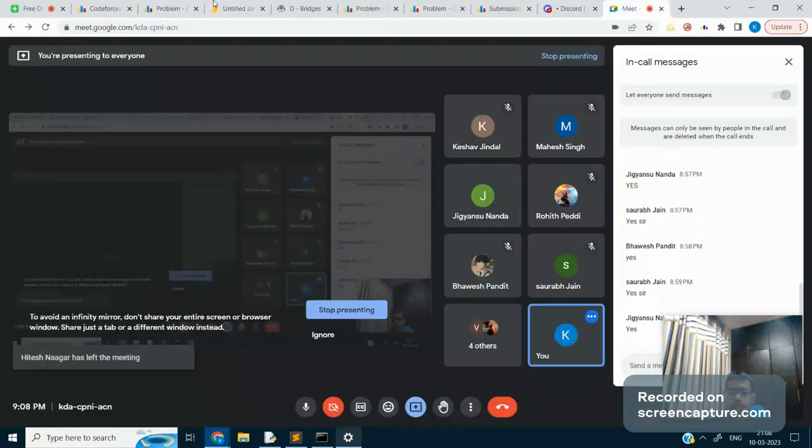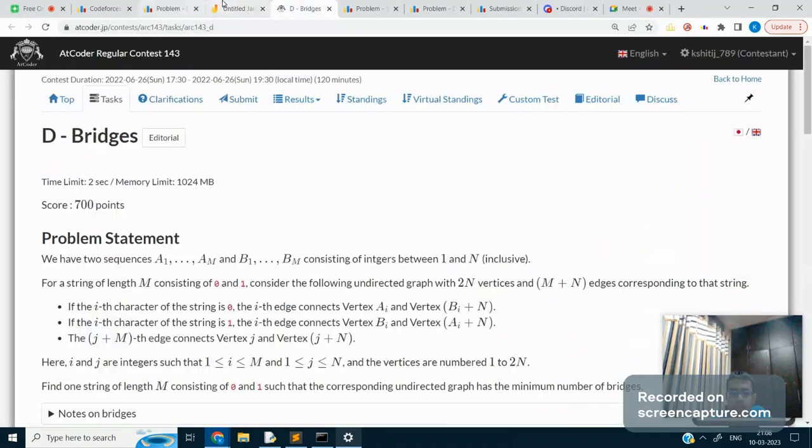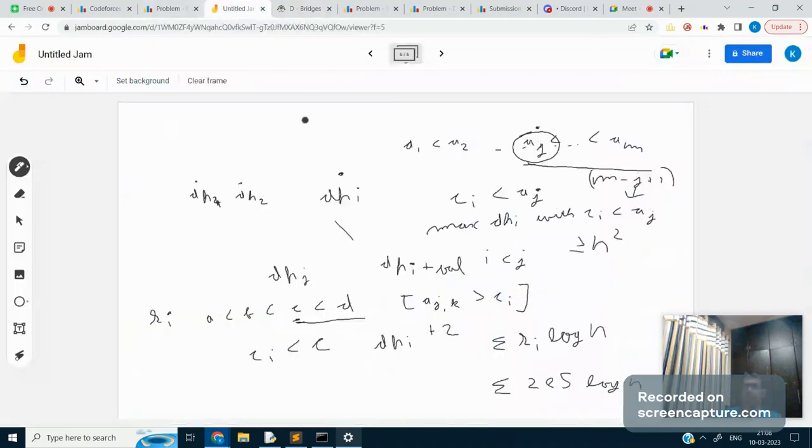Yes, since that number is lesser. So if we go over previous ones, these are order n, but here it is order of the number of elements in the ith track, which was si, and so it will be si log n. And now the summation of si is less than 2e5 as per the problem statement. So this will be around n log n and it will easily pass.